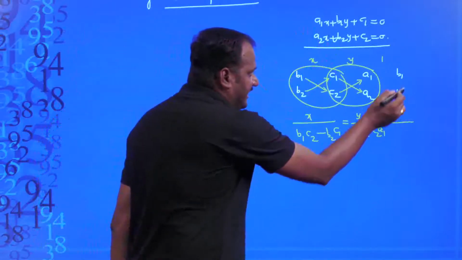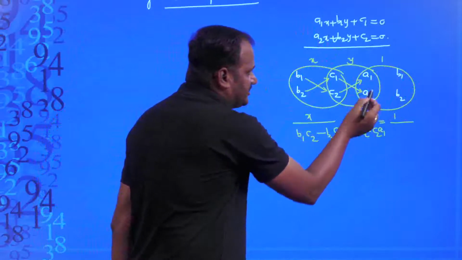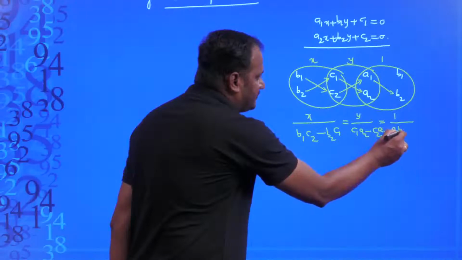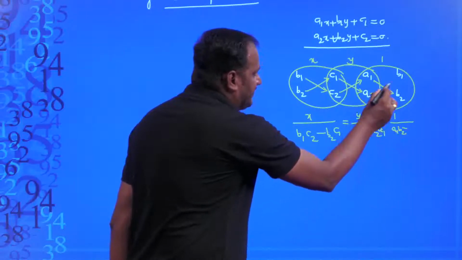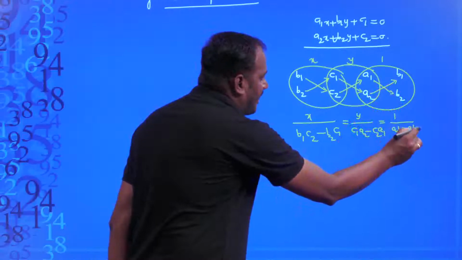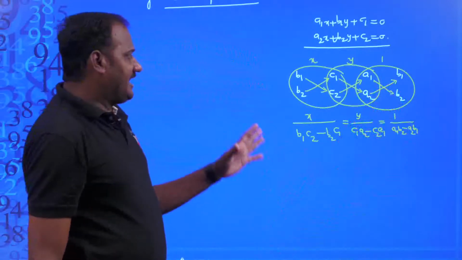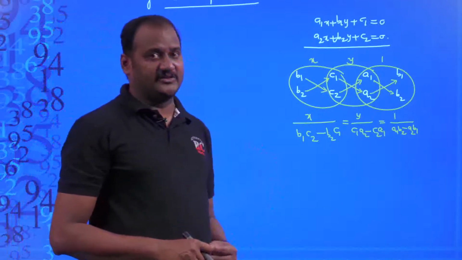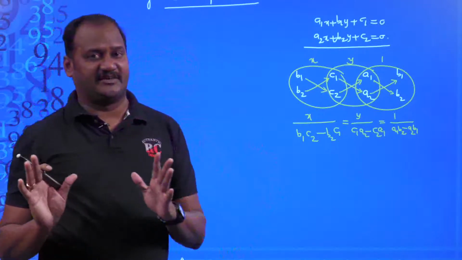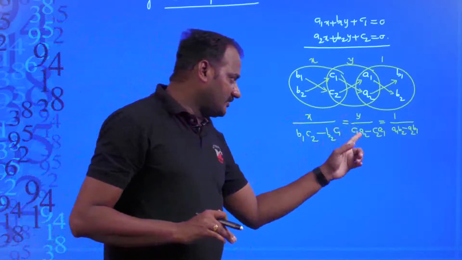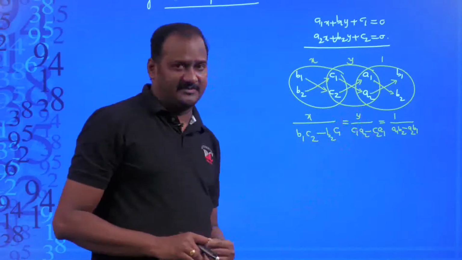divided by, again for these 2. When you take for these 2, A1 into B2 is A1 B2 minus A2 into B1 is A2 B1. And after writing the coefficients as well as the cross products, now you are going to find the value of x as well as the value of y. See, this is x divided by something equal to y divided by something equal to 1 divided by something.